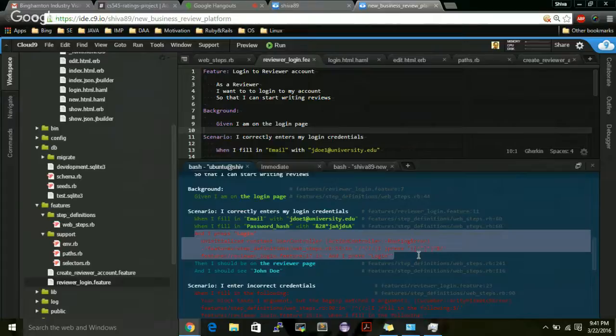So I think before we do this, what we'll probably have to do, in addition to "given I'm on the login page," is set up, you know, like how in the movie with the director thing, we had some entries already in the database. So here we'll probably need to create this, at least for the valid path. We'll need to go ahead and create this JDoe user in the database.